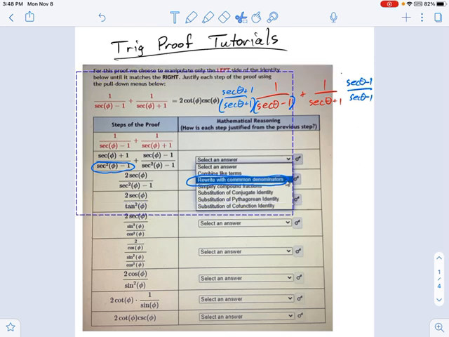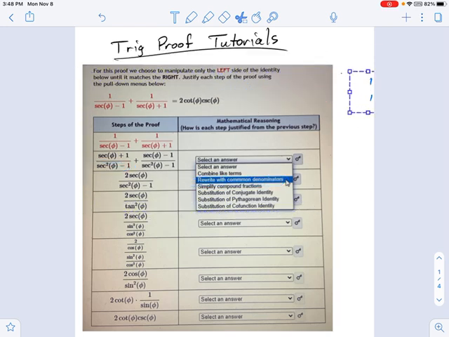Hold on, let me clear a path here. There we go. So next step, I want to know how we go to this step, step number 3. I think that is going to be combining fractions. And just a heads up, this list will not be the same for every single one of these prompts. The list is going to change. You'll have different options to choose from. So try to ignore that for this point. On the third step right here, I think I got there from the second step by, that looks like combining like terms.